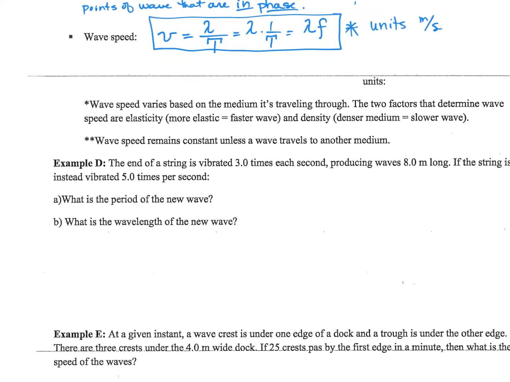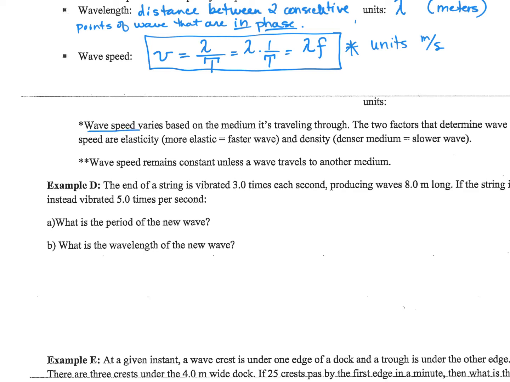Now, I want you to read what it says right here. What does wave speed vary based upon? Think about why that is. The medium it's traveling through. We're transferring energy, aren't we? Think back to thermodynamics. When we talked about transferring energy, what we were talking about is things vibrating, right? Well, how well something vibrates is going to determine how it transfers that energy from one to another. So you've got all these things vibrating and passing energy from one to another, and the energy travels along. That has something to do with this, doesn't it?